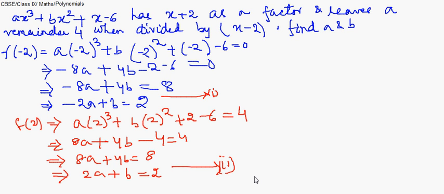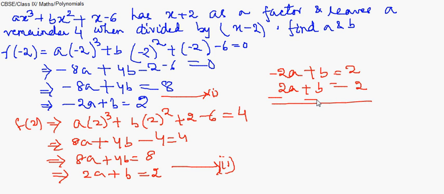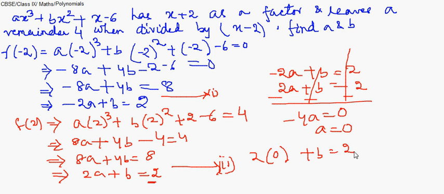Let us now solve these two equations. I'll take the elimination method of solving it. That looks easier, because thereby it will eliminate, or I can subtract. So I'm getting minus 4a equals 0. That means the a value is 0. Now let us substitute this a value in either of these equations. Maybe I take the second one. So substituting a as 0, the b value becomes 2.